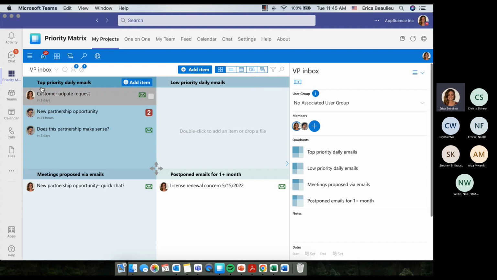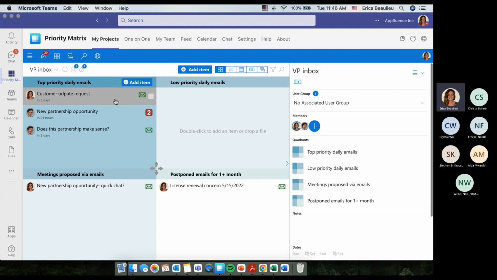When you use Priority Matrix as an executive assistant, first and foremost, you're able to rename the quadrants. So on the right-hand side, this is where you would take advantage of that, renaming the quadrants to ultimately help you prioritize whatever you're working on as best as possible. From there, you can actually integrate emails from your inbox, this person's inbox, whoever's inbox you have access to that you need to be managing.